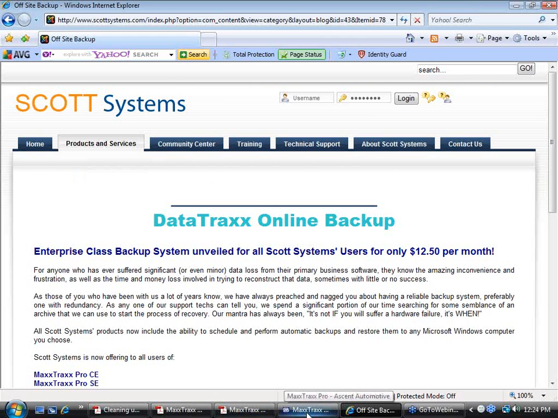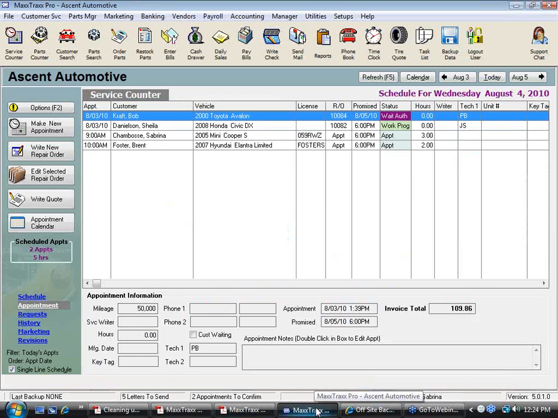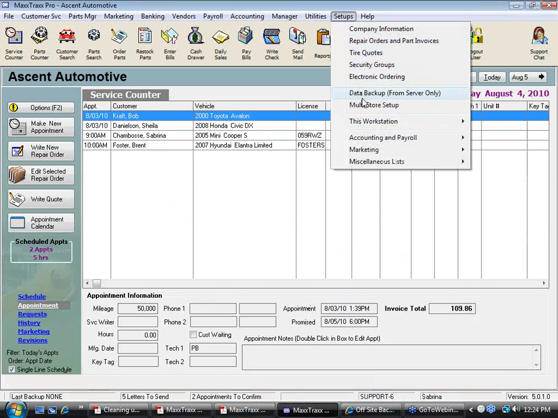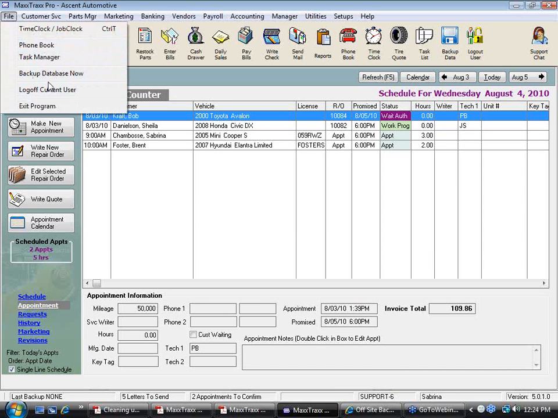Okay. So it's built in. This is so nice. In MaxxTraxx, it's built right in here. You can see how we just set this up, and it runs. We can just do a backup. I could do it right now. It backs up whatever time you have it set at night. And Rhonda does most of our installations actually, and the way that she sets it up is it backs up not only to our offsite backup, but it also backs up, if you're on a network, to one of the other workstations. So you have a lot of redundancy.